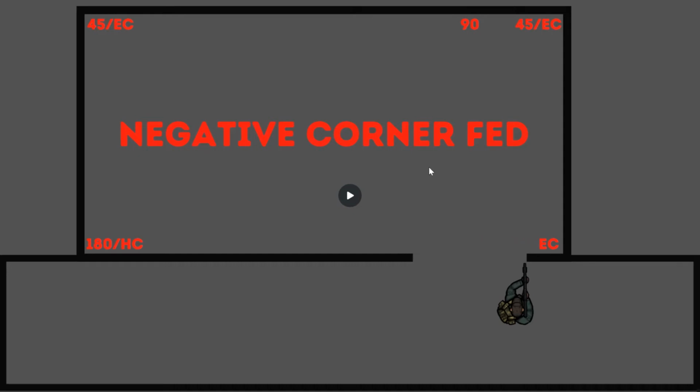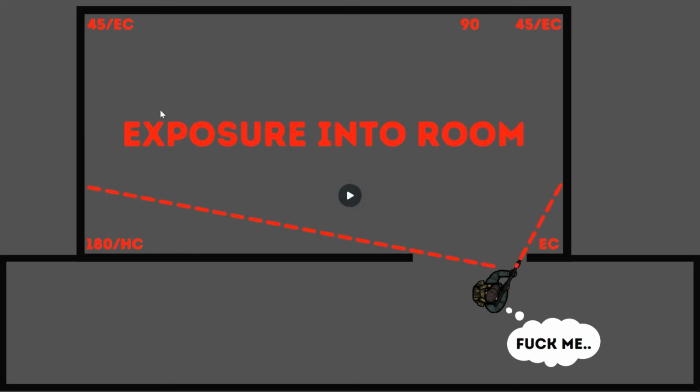But regardless, in this example, he's going to continue to clear to about the 45. At this point, he's able to see this wall, and now he knows, really late in the game, if you will, that this is a corner fed. Now, this is still an area that needs to be cleared. However, the real danger area here is this area right over here, the deep side of the room, because especially now, in his position, he's exposed to a huge portion of the room, and right now he's oriented towards the least dangerous side of the room. Again, this still needs to be cleared.